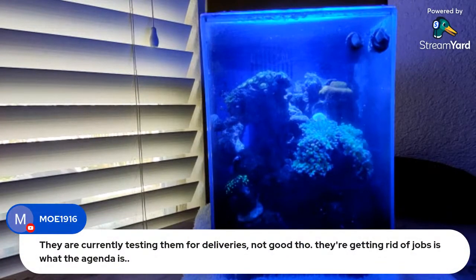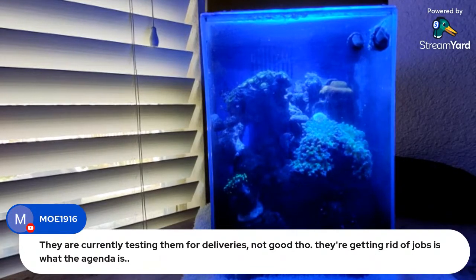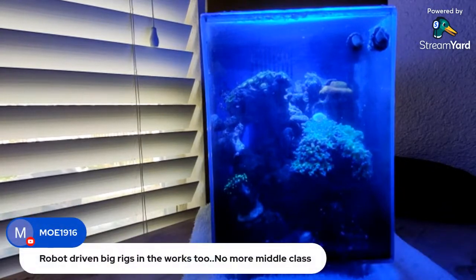They are currently testing them for delivery. It's not good, though. They're getting rid of jobs is what the agenda is. Yeah, anything that involves robotics, bro, or machinery, for sure. I mean, they're getting rid of jobs for delivery, but then they're going to need jobs to manufacture the drones. So, I don't know, man. It's kind of like back then people never thought YouTubing or podcasting and all this was going to be a thing. Or what's called social influencers, social media. But for sure, man, it's ending a lot of jobs, and hopefully new jobs will get created, like different types of jobs. Robot-driven big rigs in the works, too.